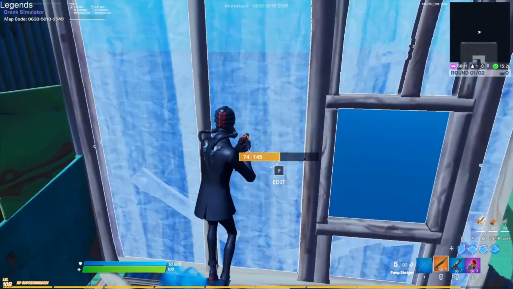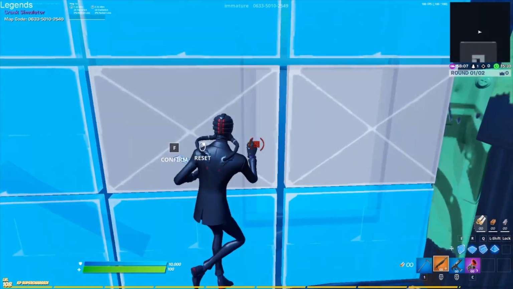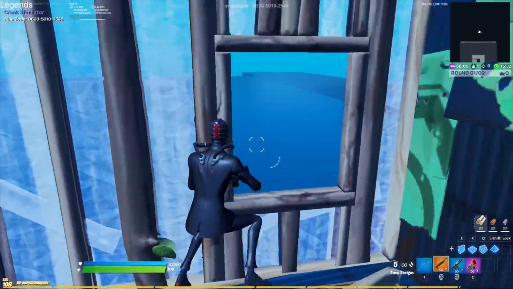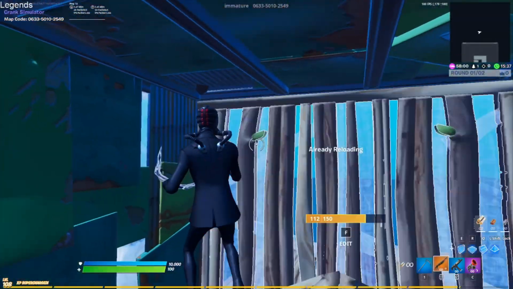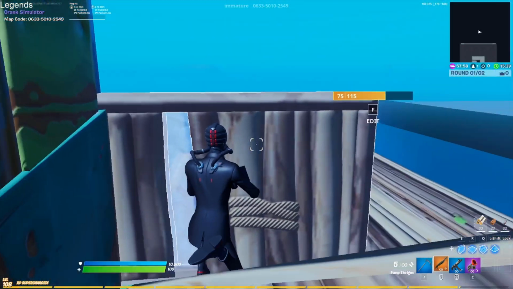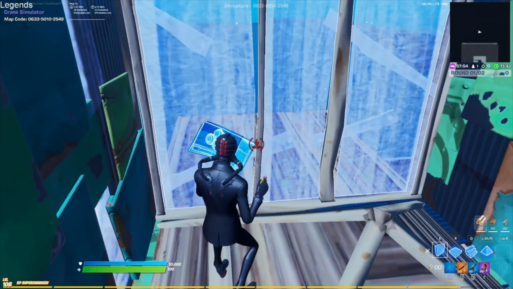I also like the window edit, where you edit the window down here. If you're close to it, you just walk to the left a bit, edit it, and then if your opponent's right here, you just go reset. I like this one too, but it's harder to do when you have a cone. But you can do it with a cone. You just have to be right next to it. You just shoot and reset.